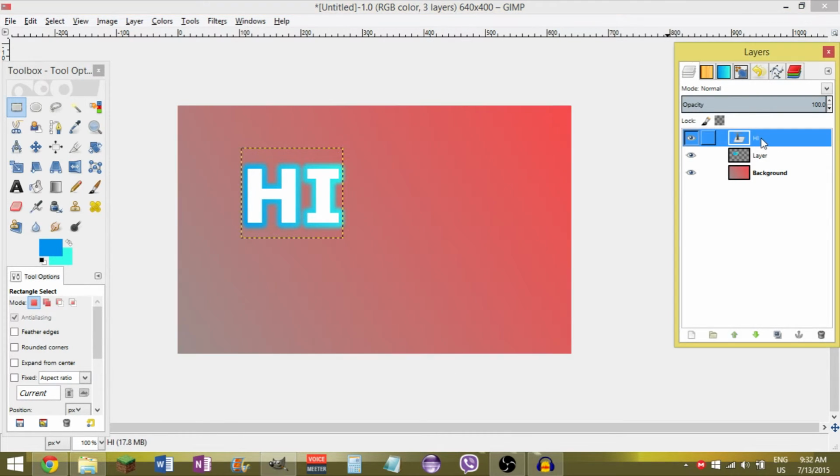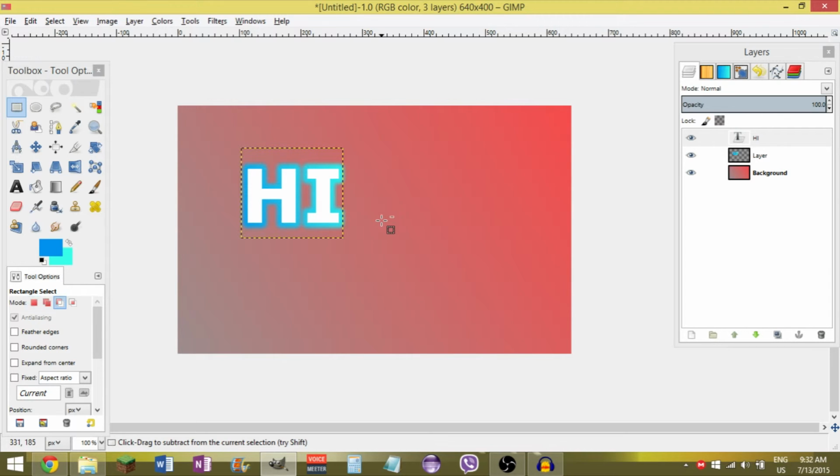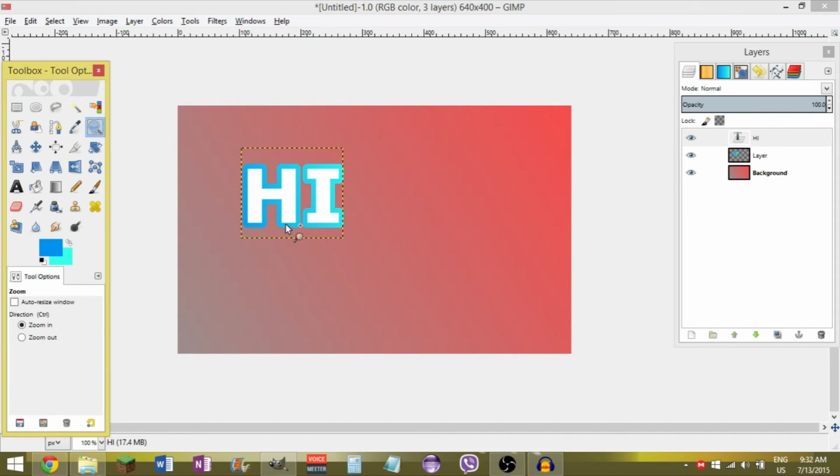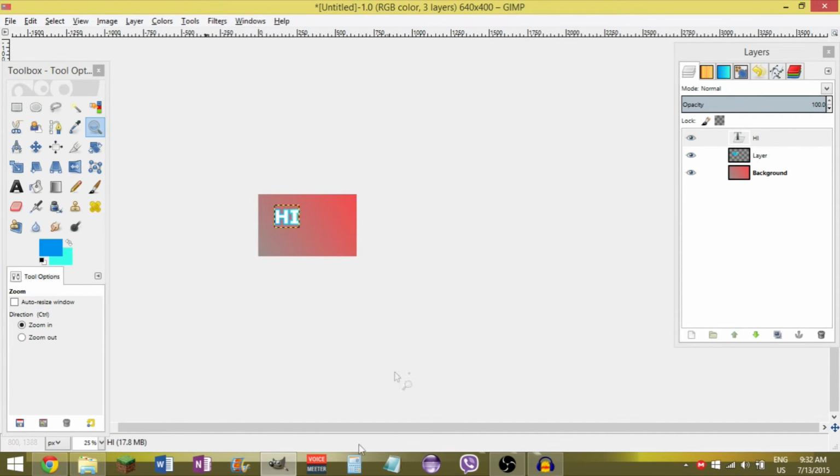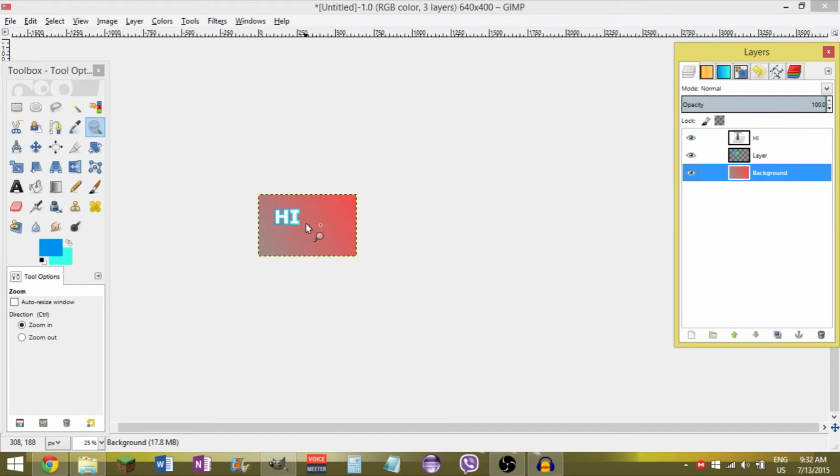Now, of course, the text doesn't have to be white, it doesn't have to be sans bold, it's going to be whatever you want, whatever kind of text you want it to be. Just use the same method of getting the alpha to selection, using the select menu to grow the selection, and then filling it with something, anything, it doesn't matter what. And that's a very easy way to make a border around text in GIMP, to add a little bit of contrast if you're working on something like a thumbnail, which, as you know, is typically very small and you want as much contrast as possible to make the text readable.